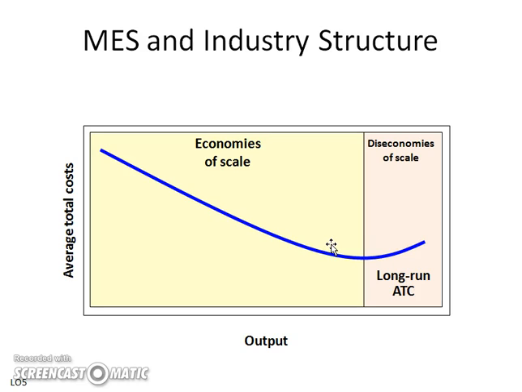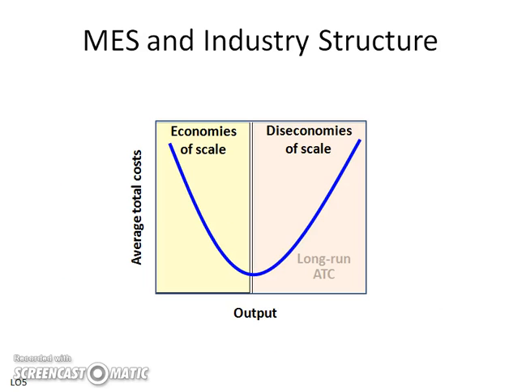Industries with economies of scale over a wide range of outputs will lead to a few large-scale firms. This long-run average total cost curve is lowest only when there is a very large output here. So this would tend to lend itself to a natural monopoly. Here we have a long-run average total cost curve where economies of scale do exist here. They are exhausted very quickly and turn back up substantially. So we see huge diseconomies of scale. Minimum efficient scale occurs in a very small segment of this curve at a low level of output. This results in a large number of small producers.